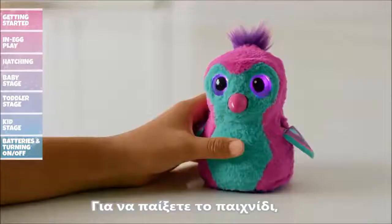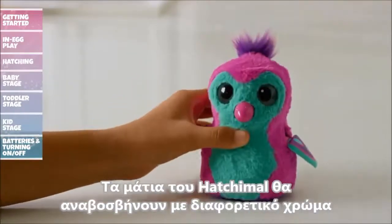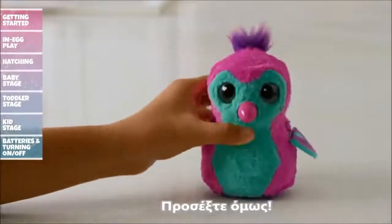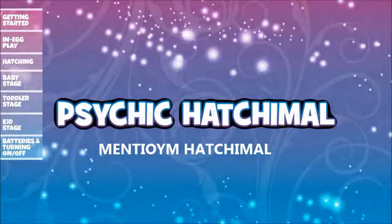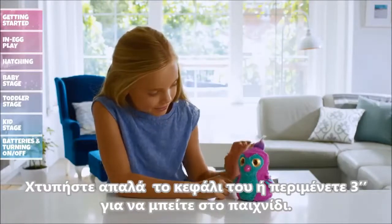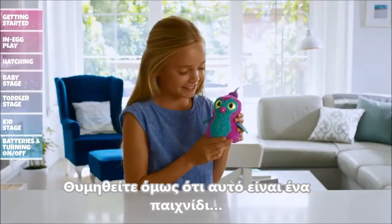Hatchimal Says: Cycle through the menu until her eyes flash blue, then tap her head or wait three seconds to enter. Your Hatchimal's eyes will flash different colors telling you which action to take: red means pat her head, pink means press her belly, and blue means tilt her upside down. The longer you play, the faster the game becomes — you'll need fifteen correct actions to win. Psychic Hatchimal: Cycle through the menu until her eyes flash orange, then enter and ask a yes-or-no question. She will respond with a yes, no, or maybe sound. Remember, this is just a game! Now your Hatchimal's all grown up, but you can reset and replay both baby and toddler phases at any time.